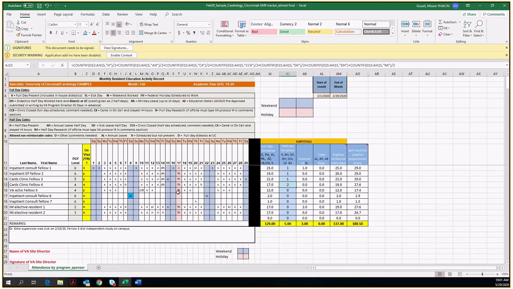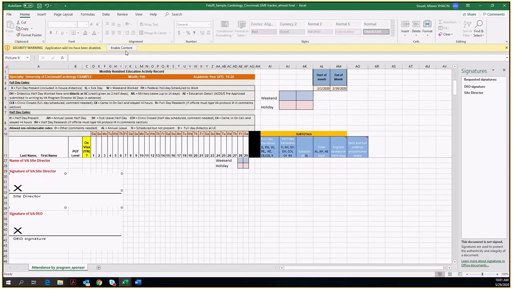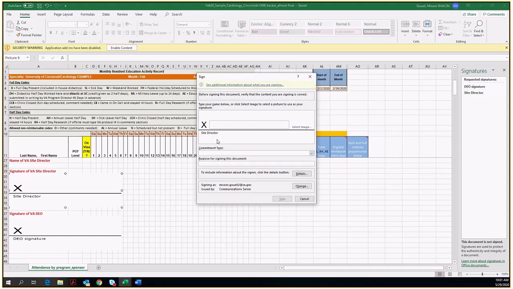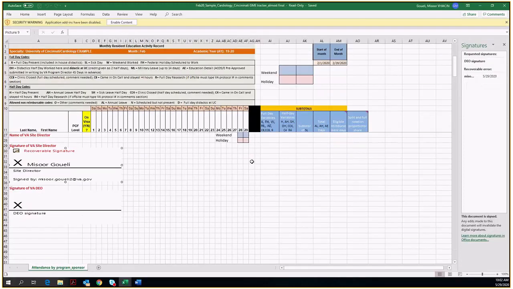Okay, so what happens is the site director goes here and they say, okay, I'm ready to sign this. So you click here, you right-click with the mouse here, or you can click view signatures there. And then you can say, okay, I'm signing for the site director. So I'm going to click it and I'm going to sign it. Excuse this because I'm going to sign for me, but I'm signing it as myself, and then I'm signing it as accurate. As soon as it's signed, you say it's accurate. We'll go ahead and sign that. And then here we go.